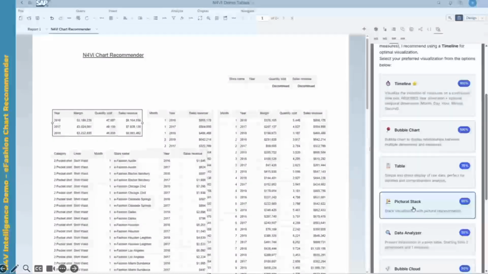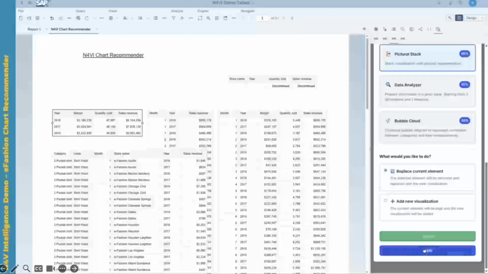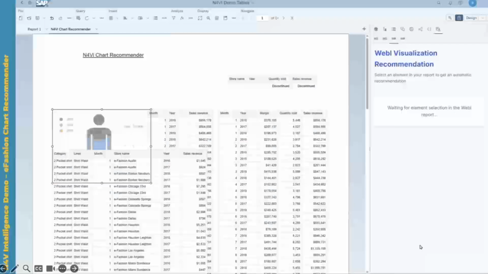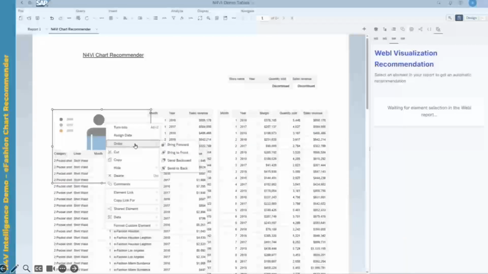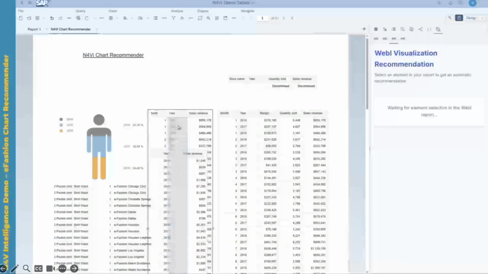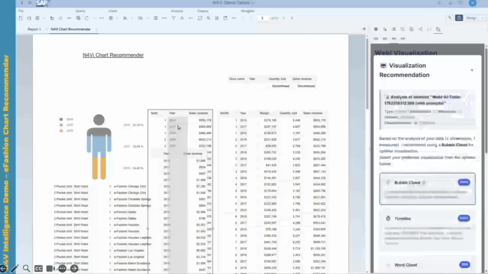Okay, and the pictorial stack, it's an SVG that lights up with the different segments of data. And our default SVG is a man. This can be totally customized, but again, kind of keeping this to where I don't need to know a whole lot about Webby. I'm just going to go with that.